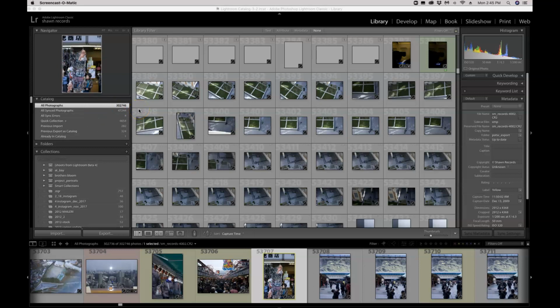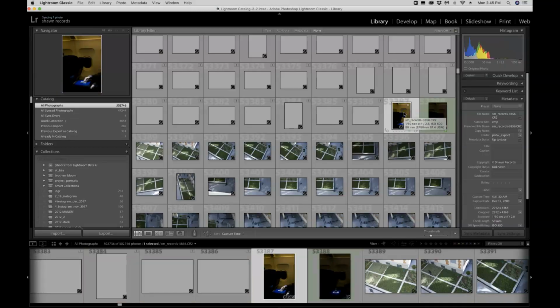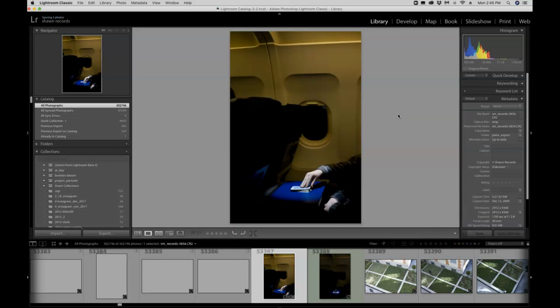I emphasize that because I want to stress that, again, Lightroom does not hold the photos. All right? The photos are stored on the hard drives. What you're doing is creating a catalog. So here in Lightroom, there is a preview of the photo. When you click on that preview, for example, if I click on this photo here, then Lightroom references the original file. And so then I can blow this up and take a look at it, and I can see the picture.